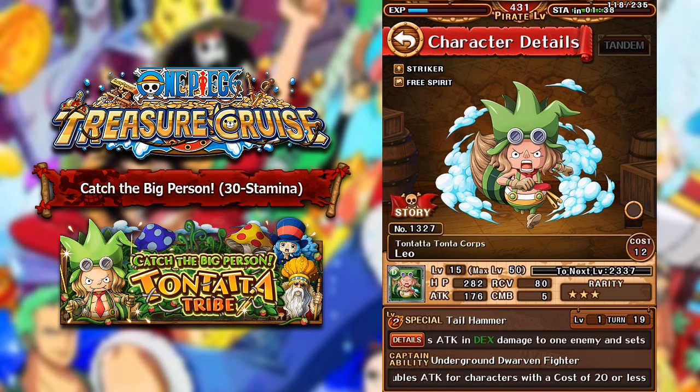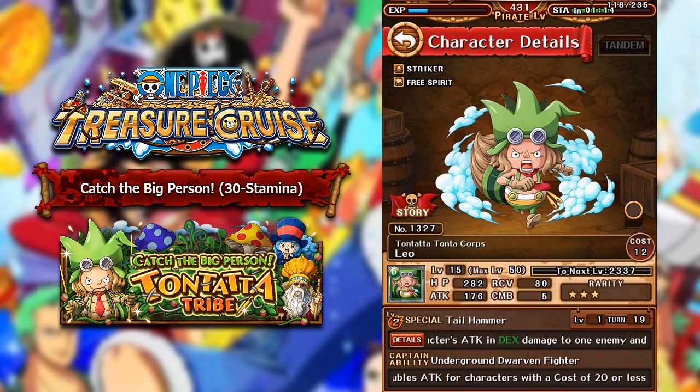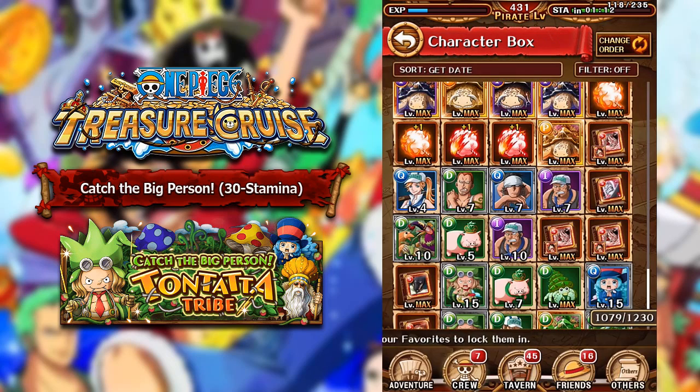His special has multiple stages, and his stage 2 special will deal 15 times his attack in dex damage to a single enemy, changes his own orb and the friend's orb into matching orbs, which is actually freaking awesome. His stage 1 special only changes his own orb into dex, which will eventually max at 4 turns, and his stage 2 maxes at 12 turns, so he does need 7 skill ups, but that's actually a really good special, honestly. It's a really, really decent special for a Fortnite character.